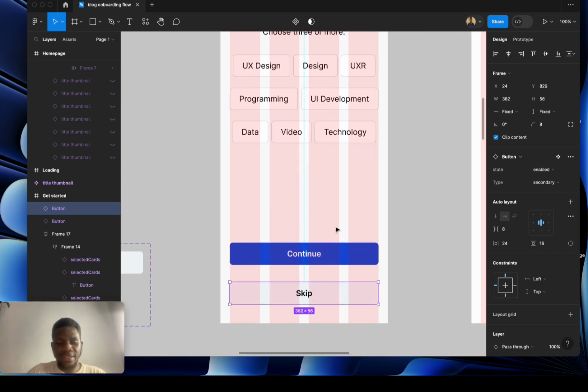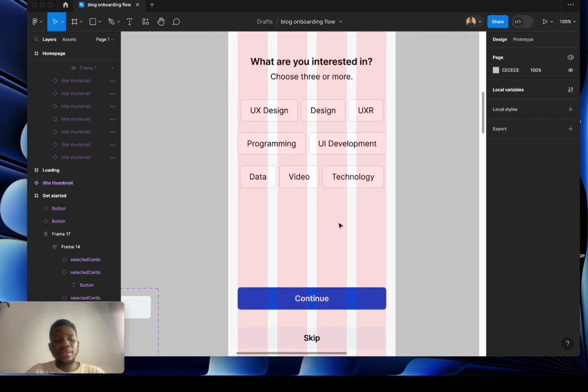So let me quickly explain something here. Now, best practice when it comes to designing buttons is that if you want users to click on an option like this, then it is expected that the continue button should be disabled, right? So you don't want a situation where the user will simply come and click on continue.